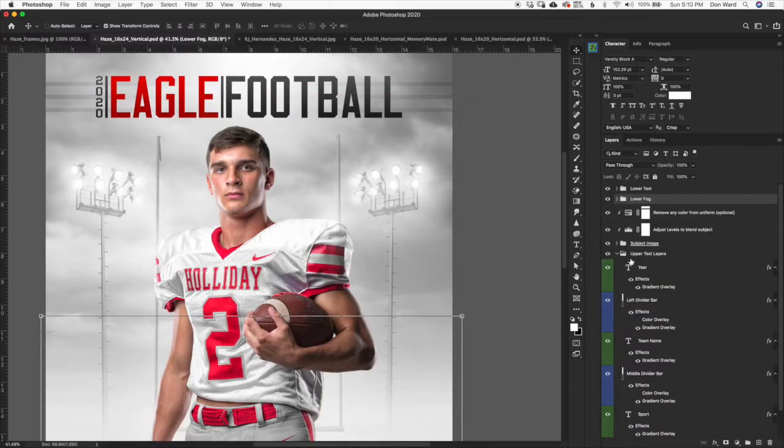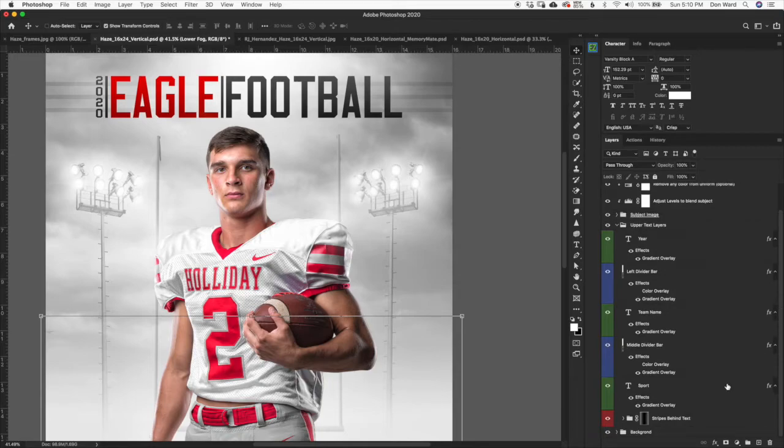Yeah, that's fine. And that's pretty much all your layers here. This is your stripes layer. As you can see, you can turn it on, you can turn it off.